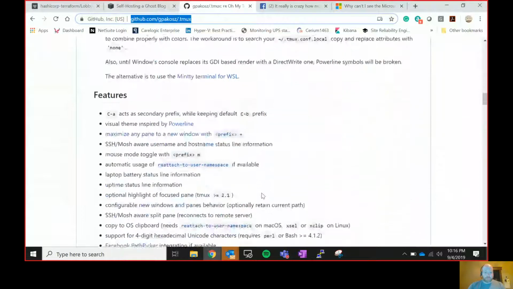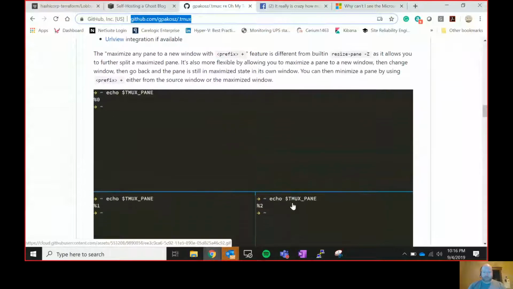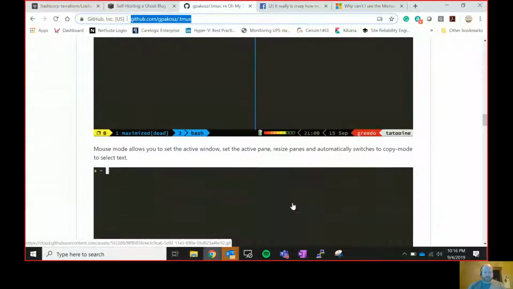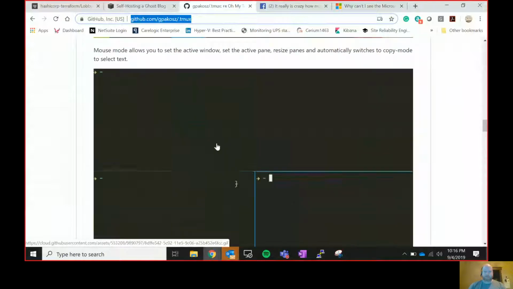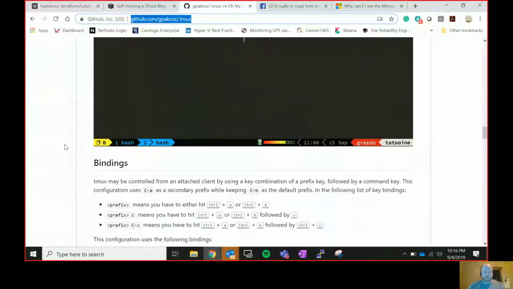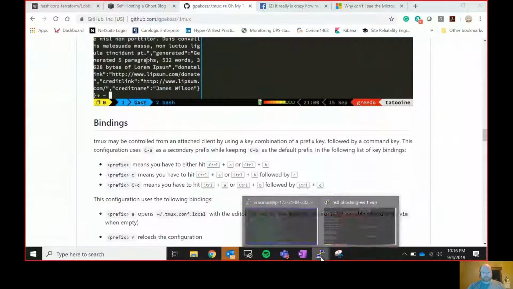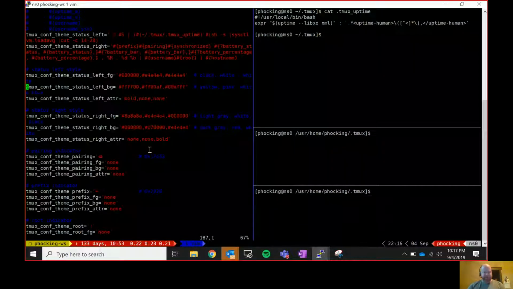It has, you can just maximize a window, resize panes, split them more. It does all kinds of cool little things, and it has a mouse mode, so you can use the mouse to make those changes. I have not quite gotten to that point with this yet. I just started, but I've been using plain old Screen for years and years and years, and it's already helping me to be more productive. It uses Vim style keys.